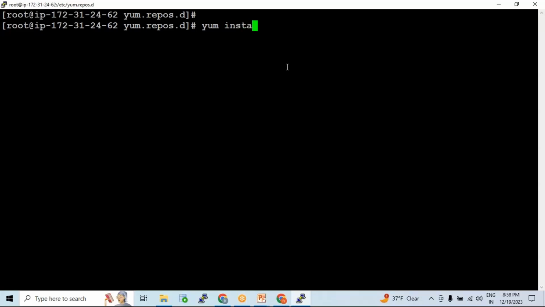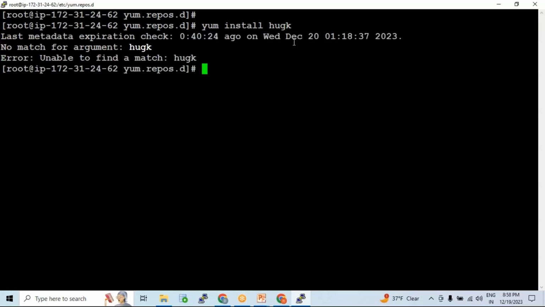When you are installing the package, you must specify the package name like this. Sometimes if you don't know the package name, I can't install just like that. It will definitely tell you that the package is not available. So if you don't know the package name that you want to install, then you can even search for it. Maybe I want to install the package that has something called Apache.